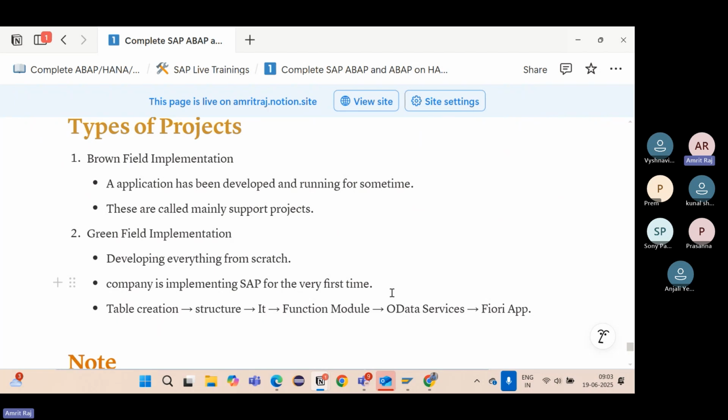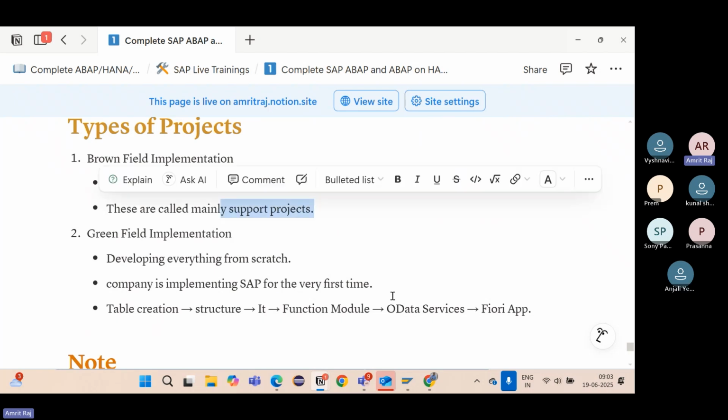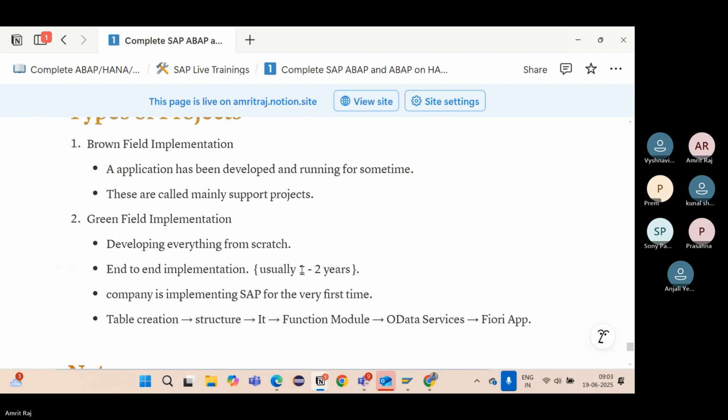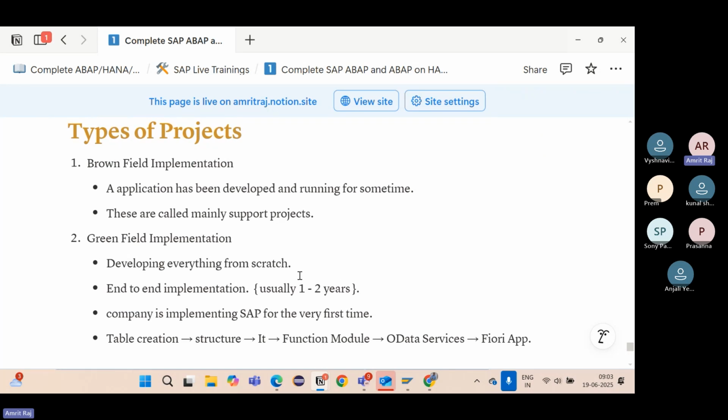But the major ones are going to be covered: either it is support or it is complete end-to-end implementation. These are the two major things. End-to-end implementation usually takes 1 to 2 years even for a single project. That's how big it is.